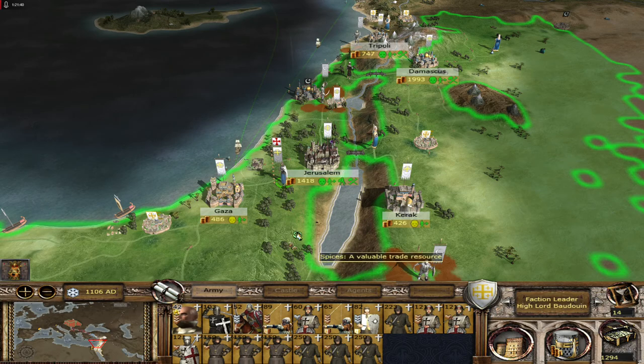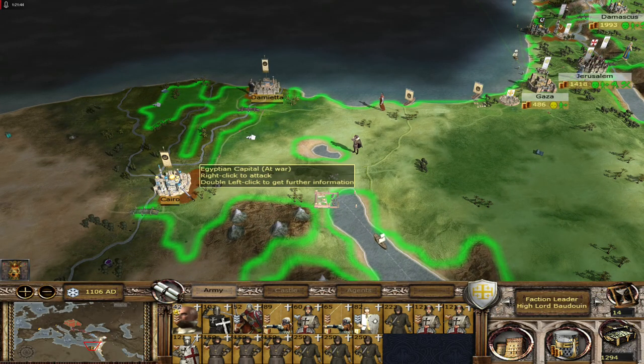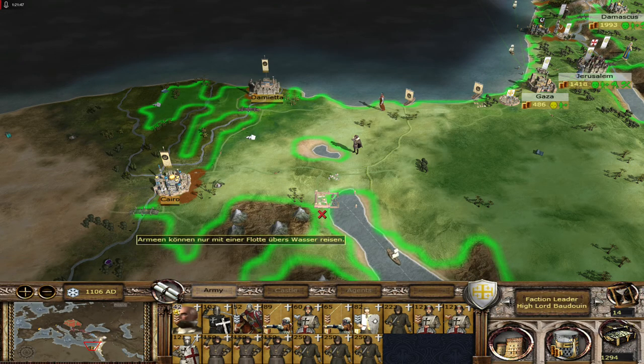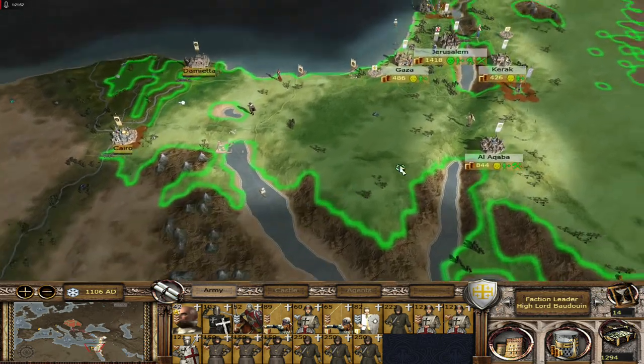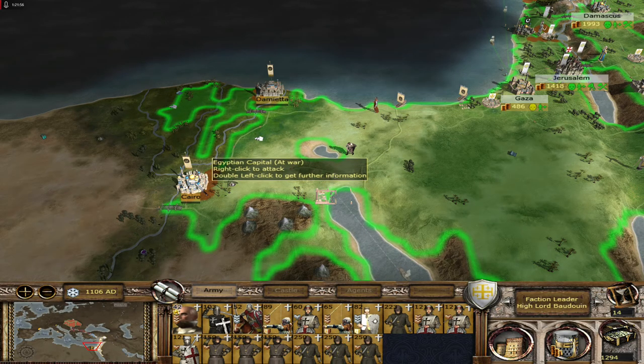With this army, you can basically besiege Cairo and take it right away. This, of course, is gonna be very quickly, but who cares? And with this army, you can take the other one, and so on, and take out Egypt. I think that I actually didn't expect it in the beginning.